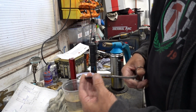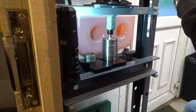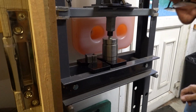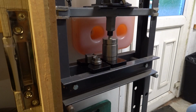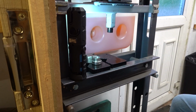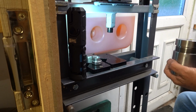So that's annealed. Thud, doesn't it? It's knocked my torch off as well. Right, I'll go over to the bench and sort this out.